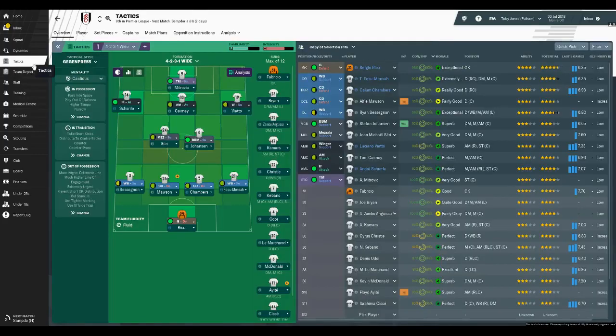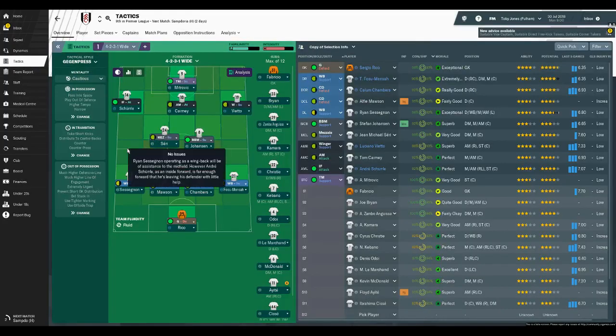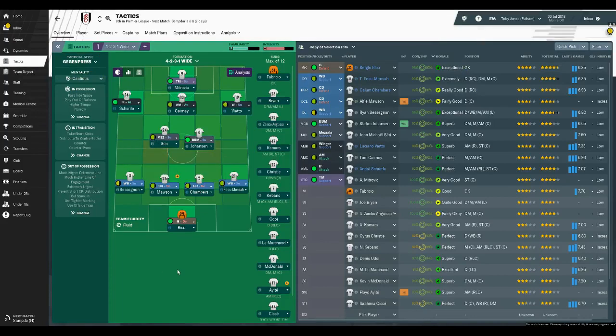Next, on to tactics of Fulham, and I think we're going to go with a 4-2-3-1 tactic. I believe this is a tactic that they play in real life. I've adapted it for Football Manager, and that looks like a very venomous squad, just considering they've just been promoted from the Championship as well. So we've got Sergio Rico in goal, with Fosu-Mensah, Chambers, Mawson, and Sessegnon at the back.